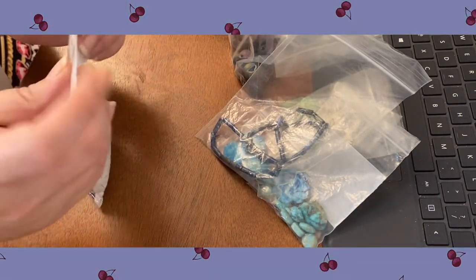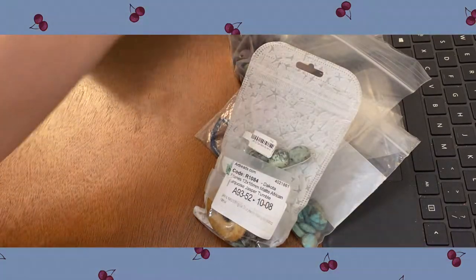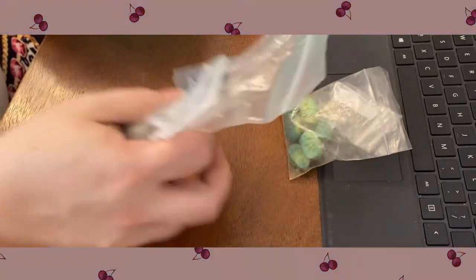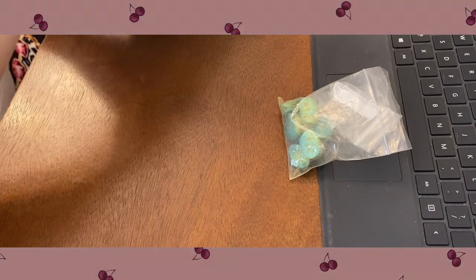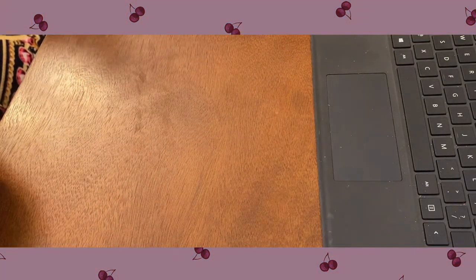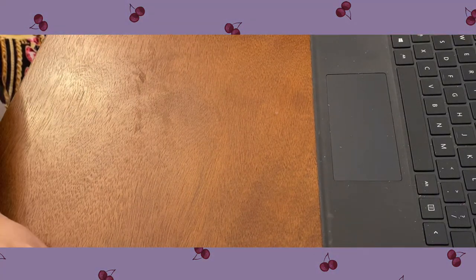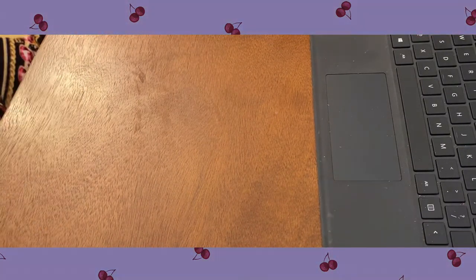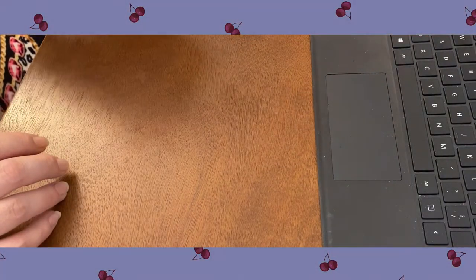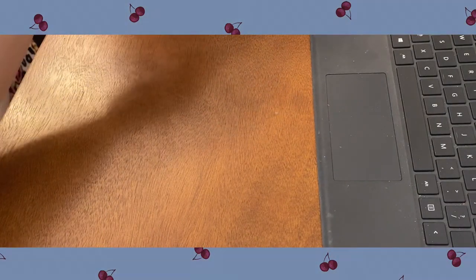She and I both have plans to do some more craft-with-me videos and projects, so she shared some of this stuff with me — maybe we'll have some of the same supplies to work with and see what ideas we come up with together. I know I sent her a kit during Christmas time; it's for bead weaving, which I haven't done before, and she's going to teach me how to do it.